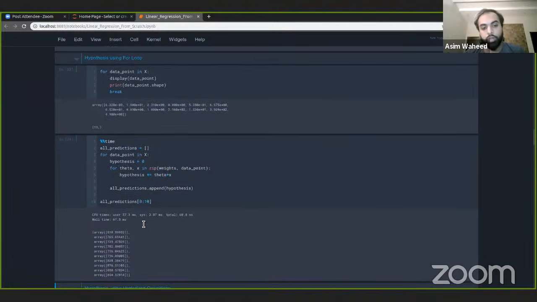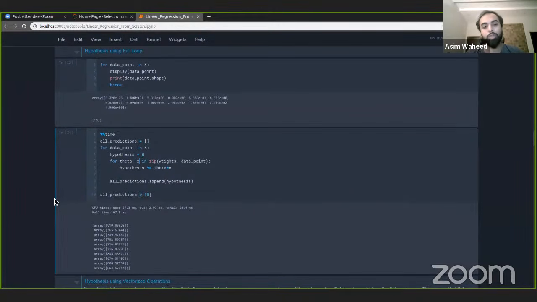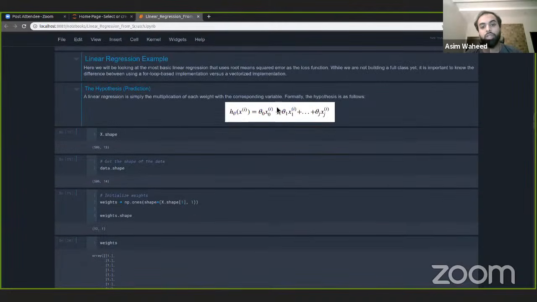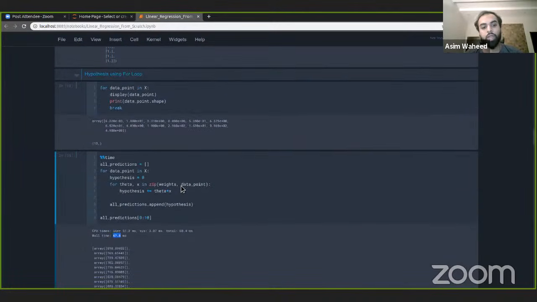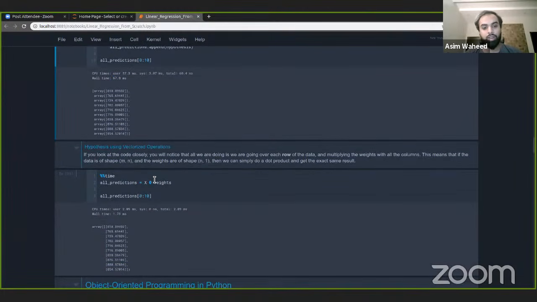But what I want you to remember and understand is that if we were to start implementing for loops for every single mathematical formula, we're quickly going to run into problems. The main problem is going to be time. Let me show you how to do the same thing using a vectorized operation. Again, it's as simple as X dot weights.